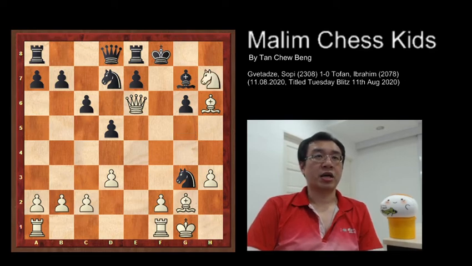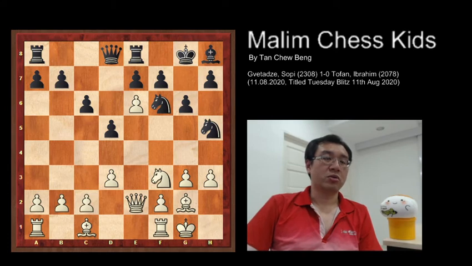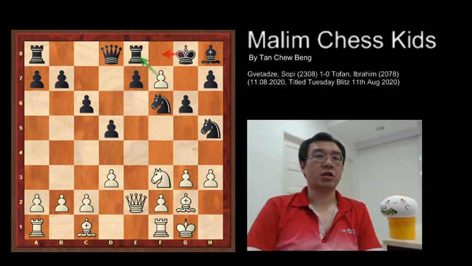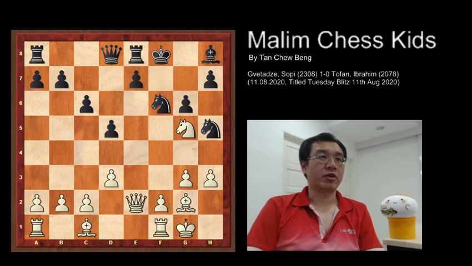So in the actual game, after e6, black moved knight d to f6, then white continued to capture the f7 pawn, and this forces the king to capture the pawn or to move away. And if the king moves away to f8, then white will win the rook, win a piece. So therefore black continued to capture the pawn, king captures f7, and after this white continued to attack the king by the knight to f5 and check the king. And after black moved king to f8, then black resigned the game.